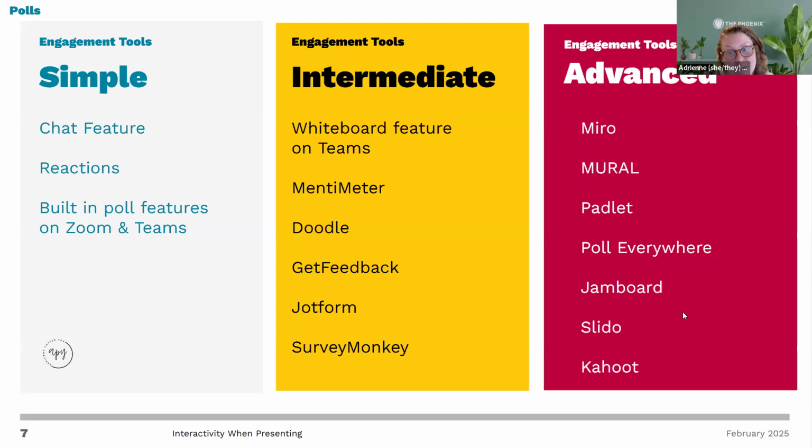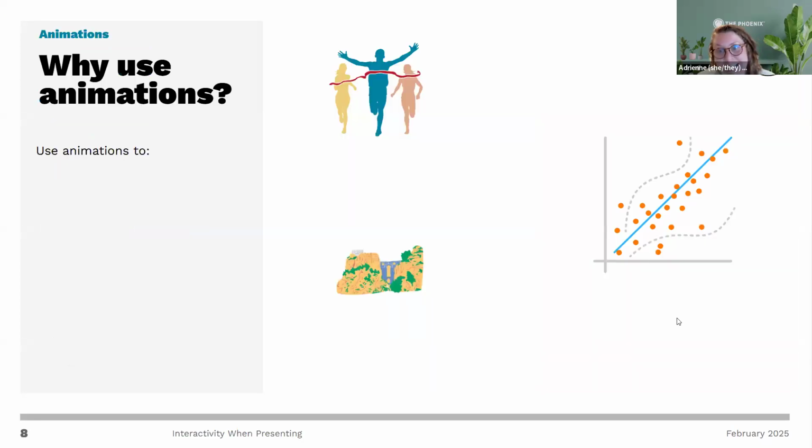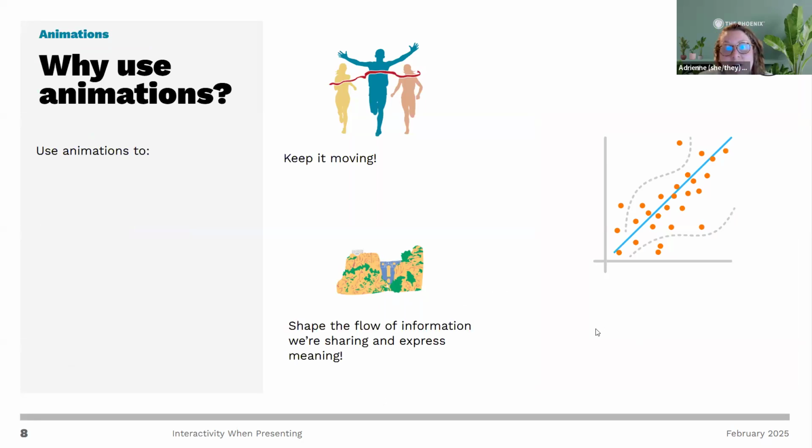So now we're going to move on to animations. And you probably see me using animations throughout this presentation. Animations are great because they allow me as the presenter to stay on the same slide while providing interactivity for you as the learner. Animations are also commonly used to help shape the flow of information that we're sharing and express its meaning. And they are helpful, particularly for sharing more detailed or advanced information.